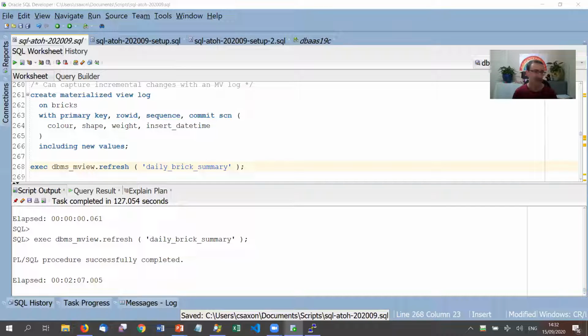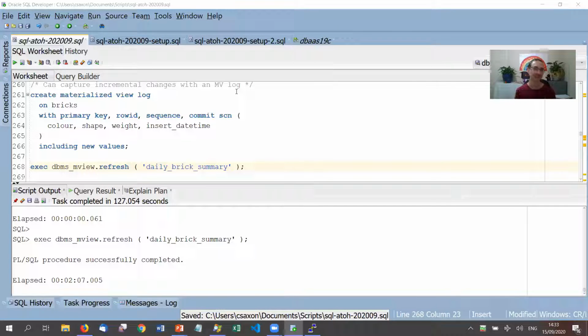Okay, question from Eric. Sometimes when I do DML on a base table, the DBA_MVIEWS data dictionary says the materialized view is stale, but sometimes it says needs compile. Why the difference, and why does it say one versus the other? So that's a good question, Eric. Sadly, I don't know the full list of rules, and I'm not sure they're all fully documented.